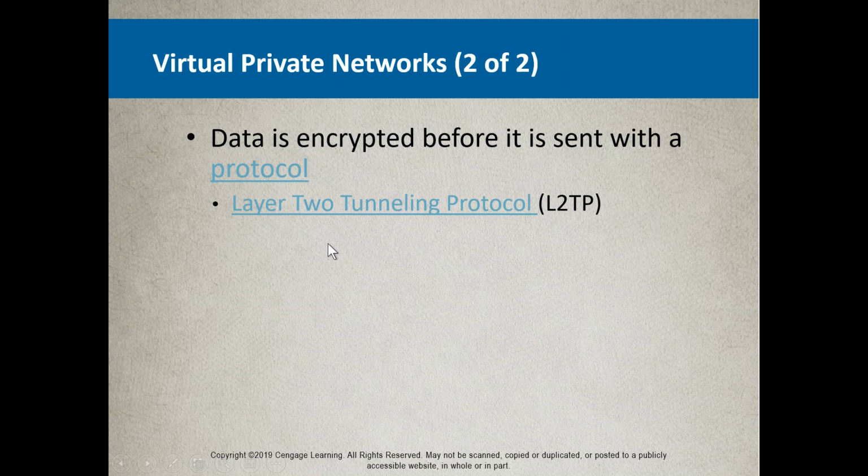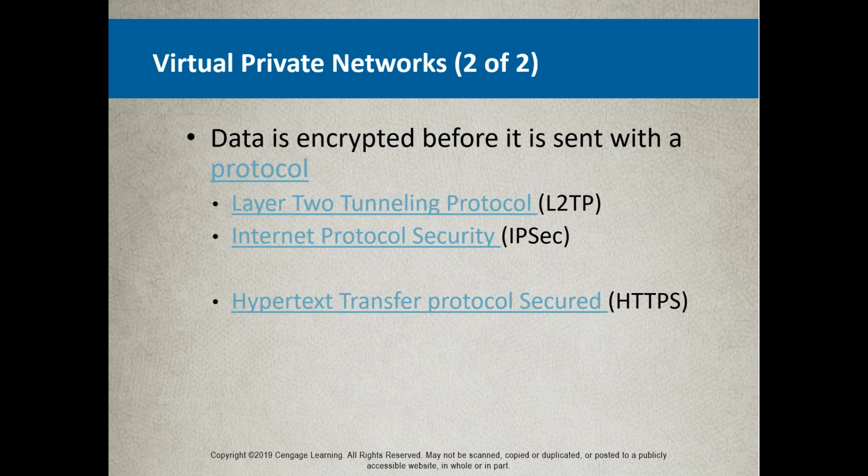So there's a protocol called the tunneling protocols, and this is used when you're wanting to have a secured session. So if you're not using a virtual private network, you could use what they call a Layer 2 Tunneling Protocol, or L2TP, which allows two people to communicate basically by encrypting their data, sending it to the server, and then decrypting it to understand it, and then reversing that process to return the information back. So there's different protocols out there that we use to encrypt our data. And these are a few right here.